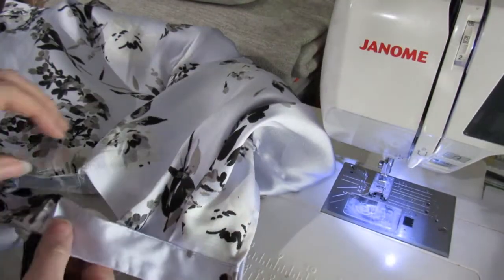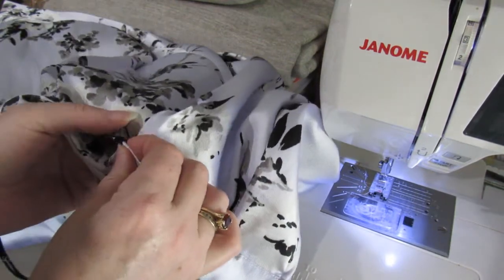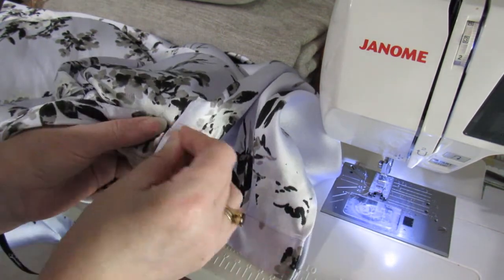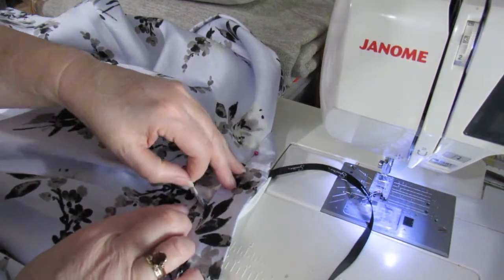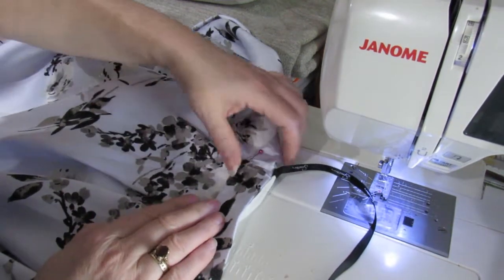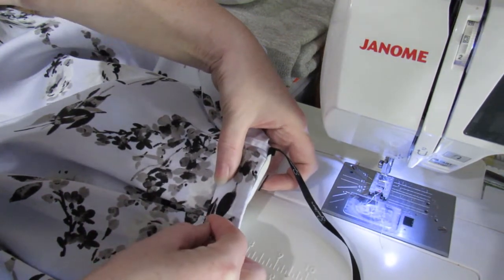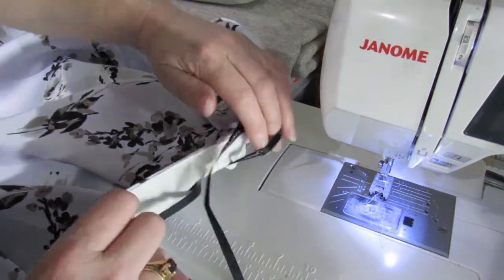Okay, so what I'm going to do now is I'm going to start pinning all of this into place so that it can all go back together. I'm going to start where all of this lines up. I'm going to put it this way up for now. Along here, this pleat opens up. I'm just going to make sure that that pleat is stable to start off with. I will check that the pocket is in place, and because I'm going to be going back again shortly, I'm going to just put the pin in that way. That'll be fine for now.